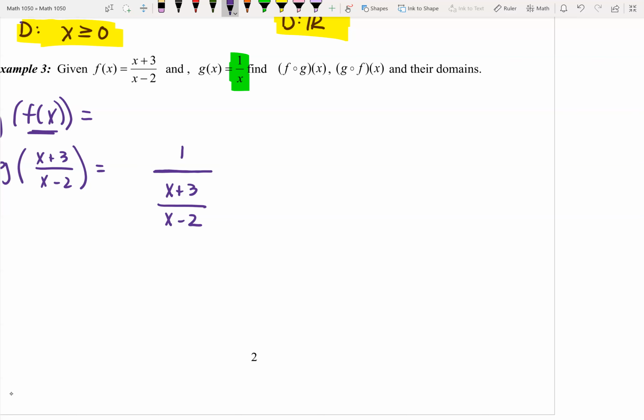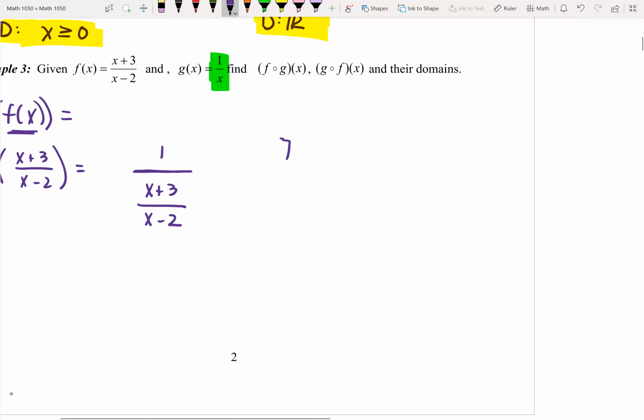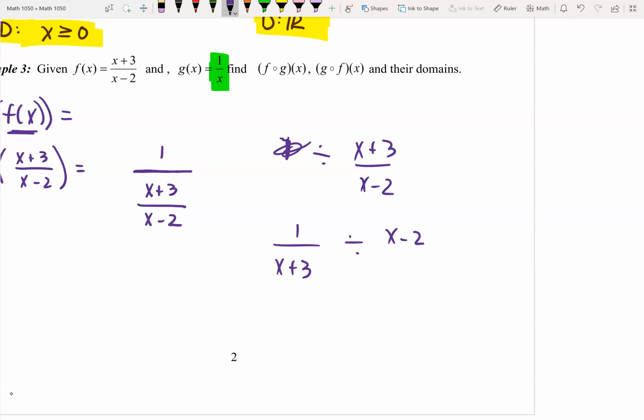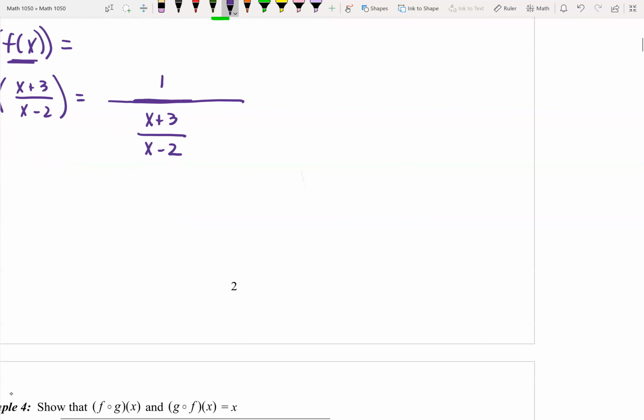Okay, look at this. This is what I'm talking about. Everybody look right here. That's a train wreck. I don't know if I write it like this, 1 divided by x plus 3 over x minus 2, or 1 over x plus 3 divided by x minus 2, and it totally matters. Who says I get it now? Okay, so keep track of that main division bar. And in my opinion, the best way to do that is to make it really long.